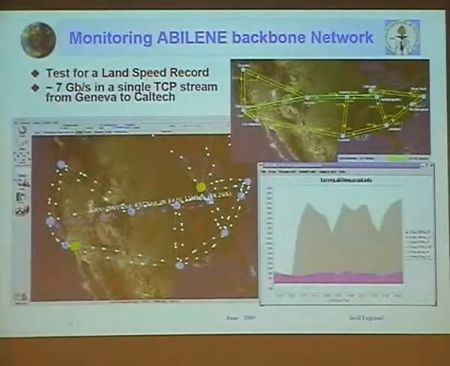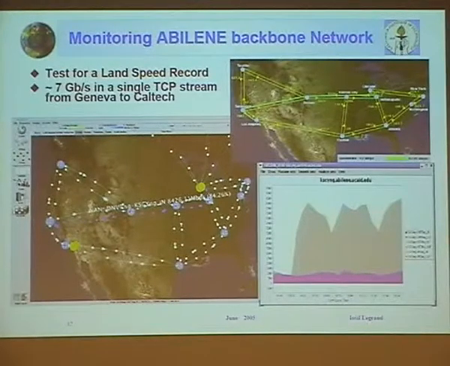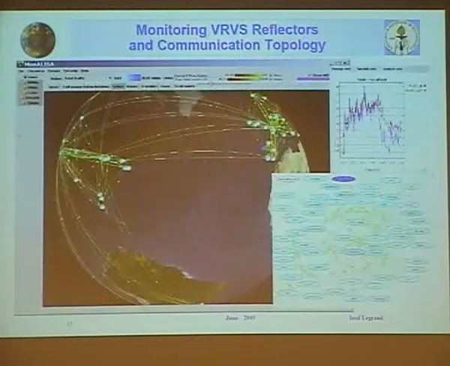As I said, we spent quite a significant amount of time to include monitoring and network aspects into this monitoring framework. And this is an example of using a production network, Internet2, for one of these land speed record tests, which has been done by some of my colleagues from Caltech and CERN. It shows a traffic of more than 8.5 gigabits per second in a production line.